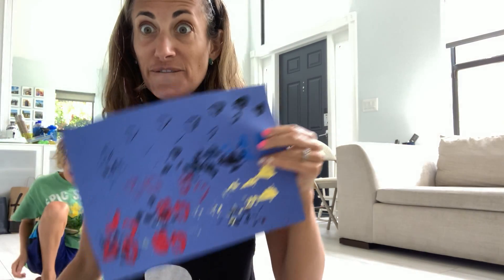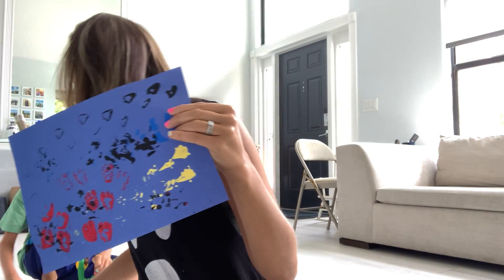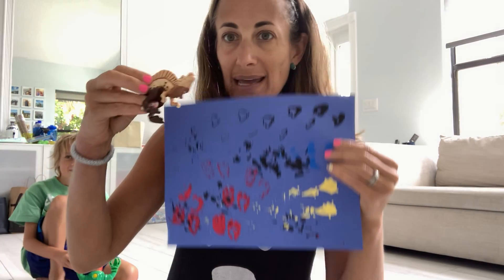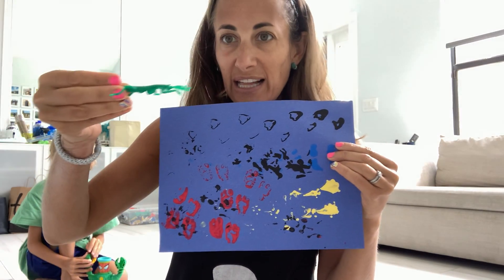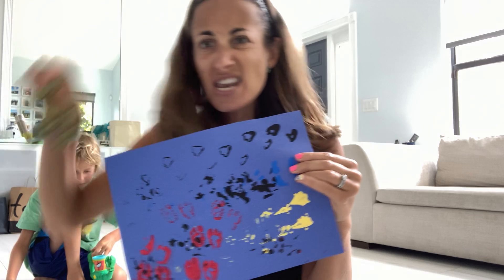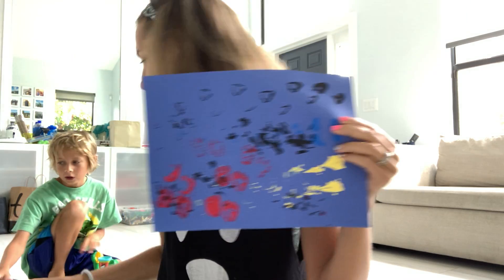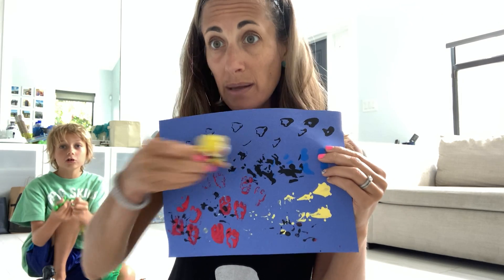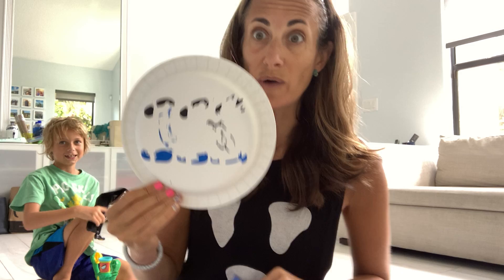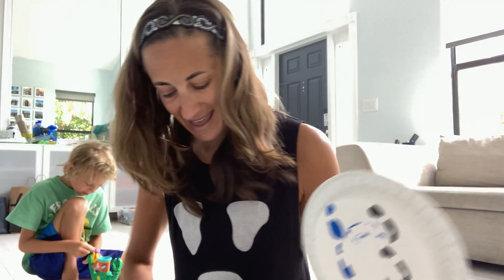We also had some footprint painting that we could see. Preston did these. We took a plate of paints and he used a bunch of different animals — one of the footprints matches the dinosaur, a little grasshopper, a ninja turtle. We even used a little Chase puppy from Paw Patrol, a frog, and Darth Vader to make footprints. You can paint their footprints and see which animal made which print!